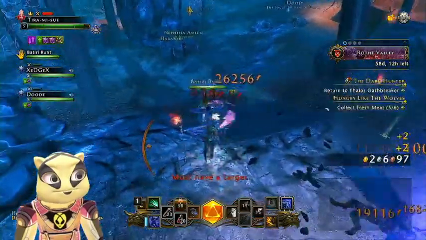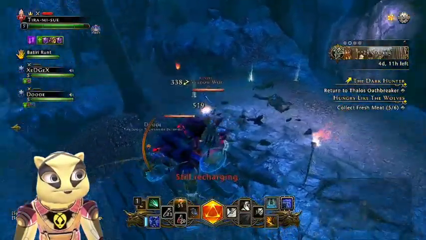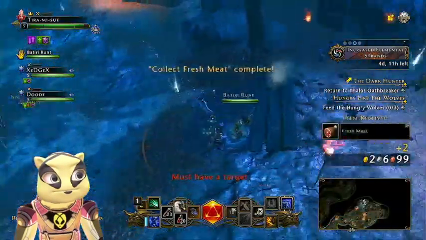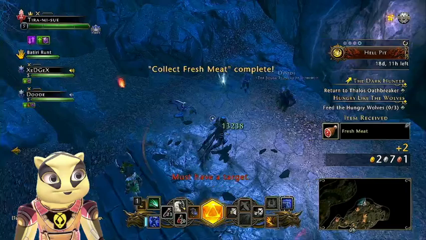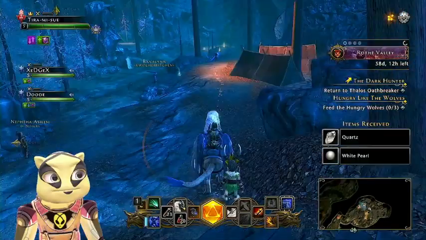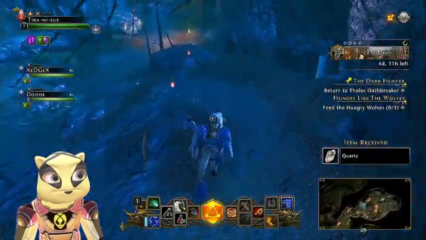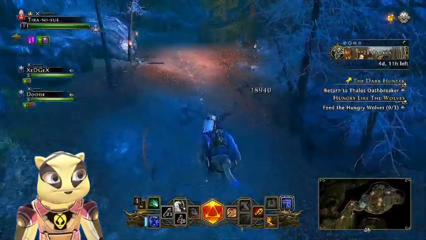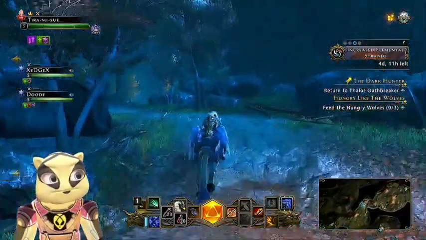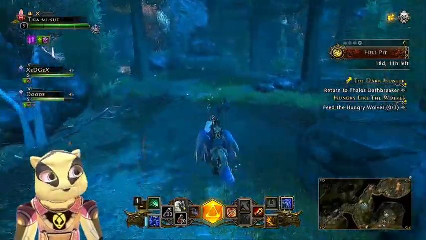Pegasus for the assist. Alright, we completed. No, they completed. Or was that a totem? There you go, we completed the fresh meat. Feed the hungry wolves. Where are the hungry wolves? This way? Feed the hungry wolves.